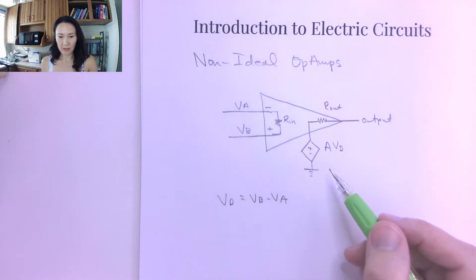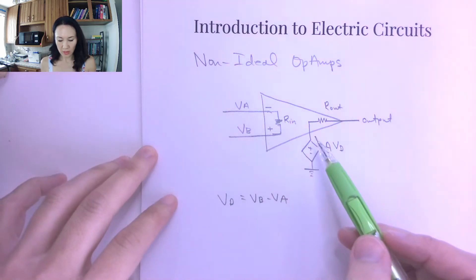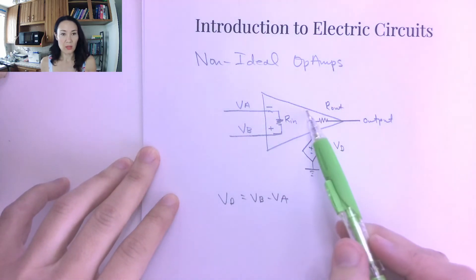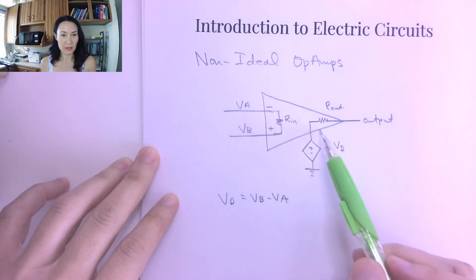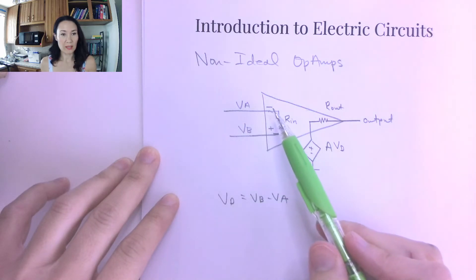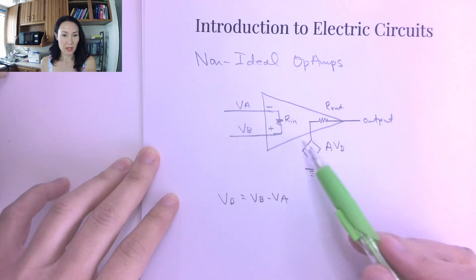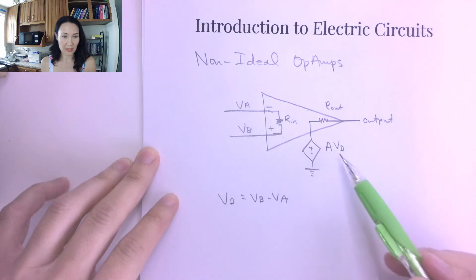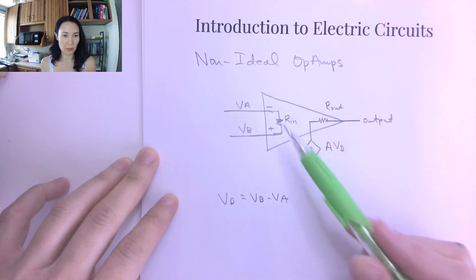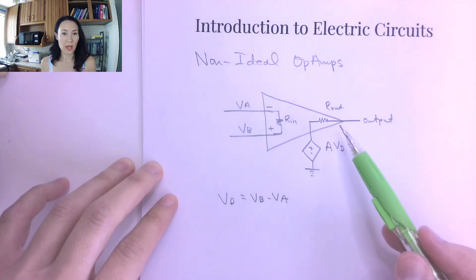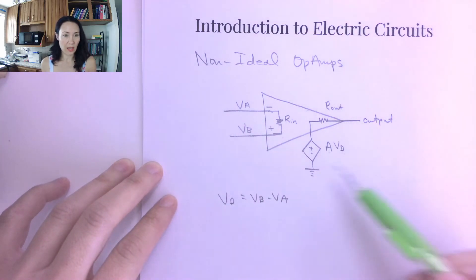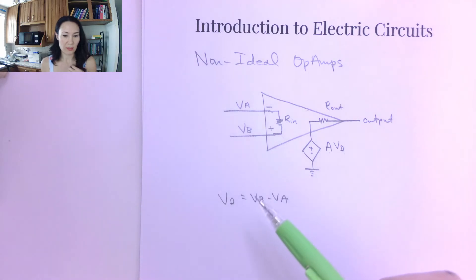So if you have a problem that specifies you're dealing with a non-ideal op amp, you can actually replace the op amp with this circuitry here, where you replace the inputs with two lines coming in with a resistor between them, and then a dependent voltage source with a value of the gain times VD, where VD is the difference between the inputs connected to an output resistor connected to the output. And there'll be other circuitry that's connected in here. And I'll show you some examples of that later.